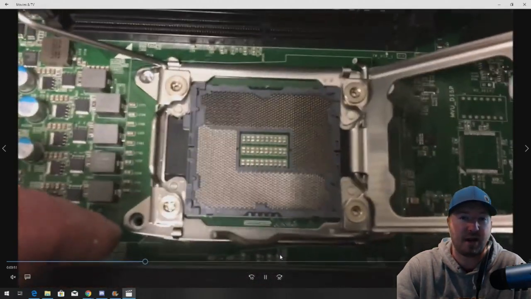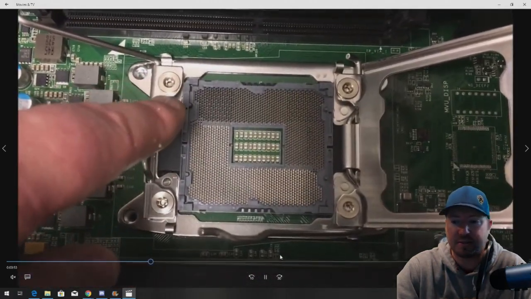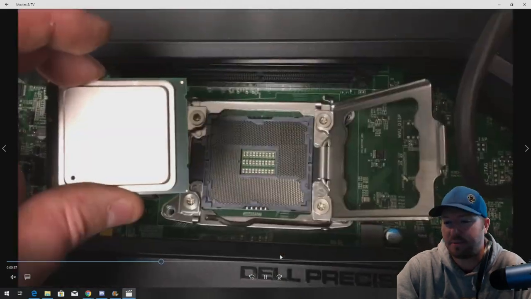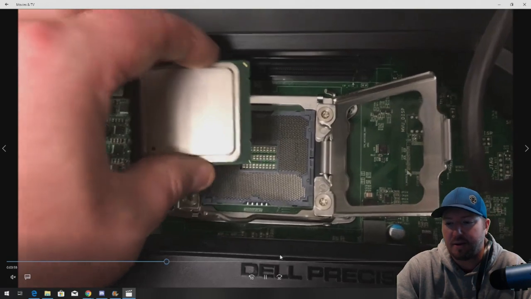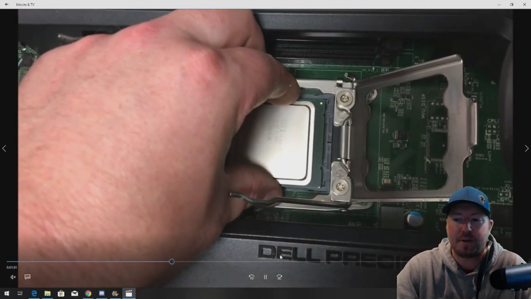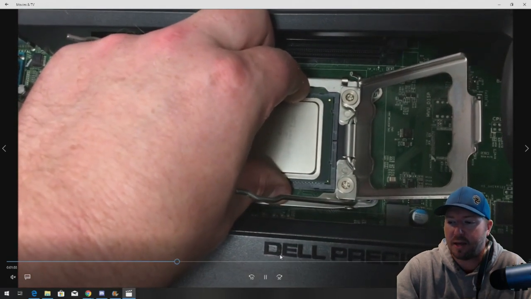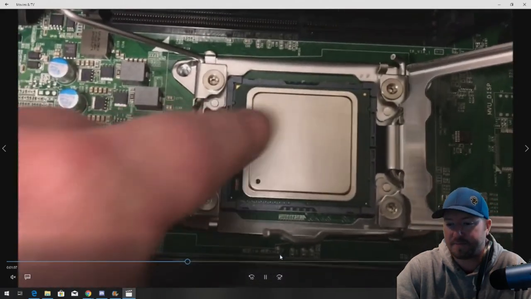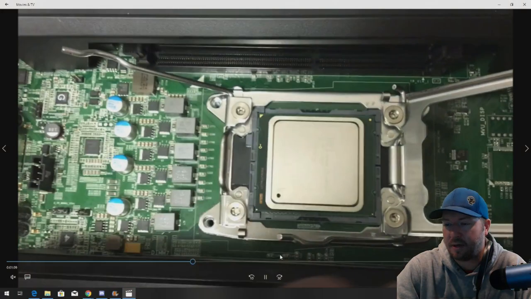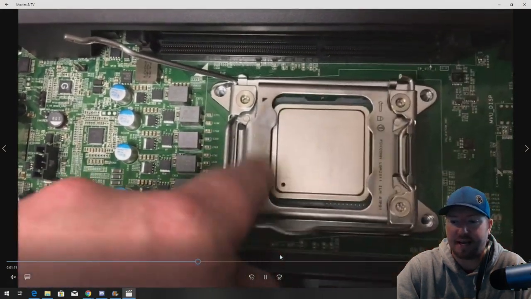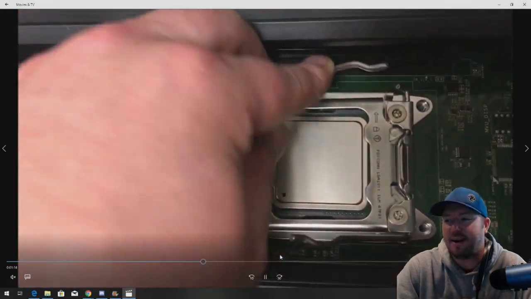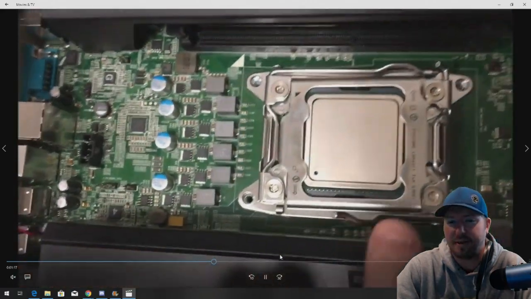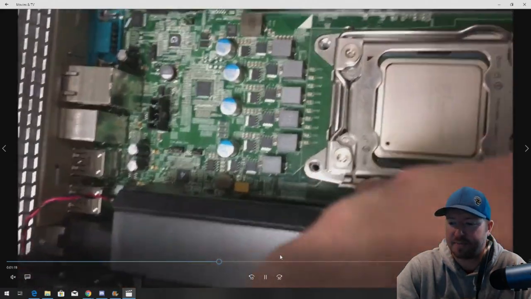Now be very, very careful. Do not touch these pins with your finger. They'll stick to your finger. You'll damage the pin, the socket, the system board. Don't touch it. All right, so you want to line up your CPU notches with the socket and then just drop it right in place, or gently place it in that socket. All right, then you'll put your top retention clip on first. Then your bottom retention clip.